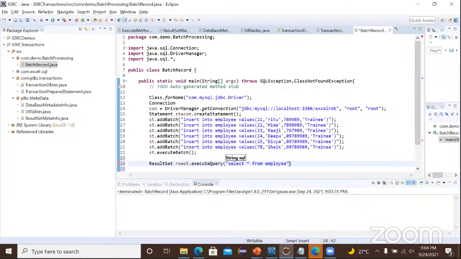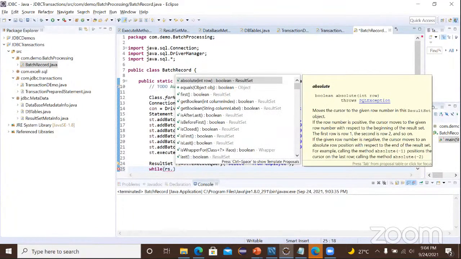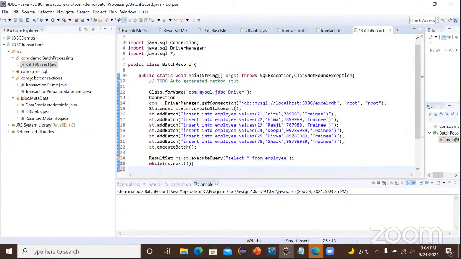And while result set dot next, in the System.out.println we can check result set object dot getInt.